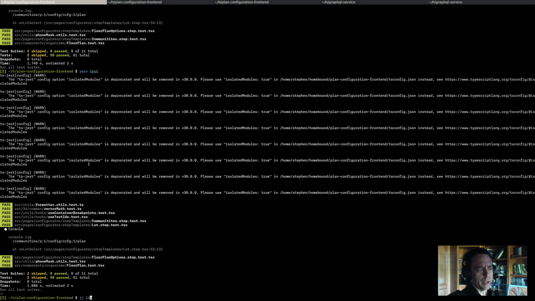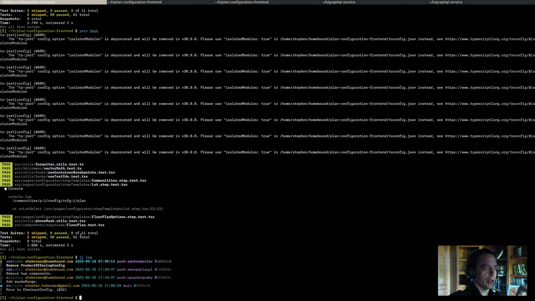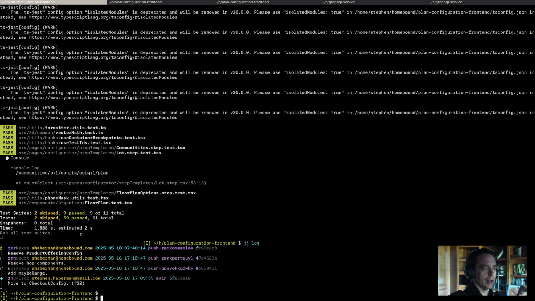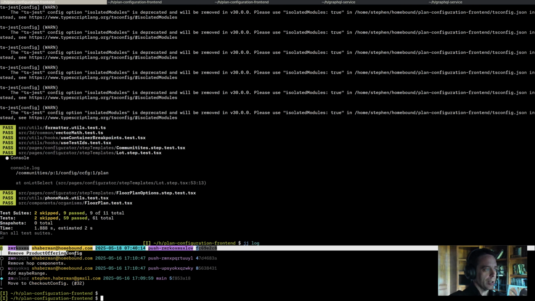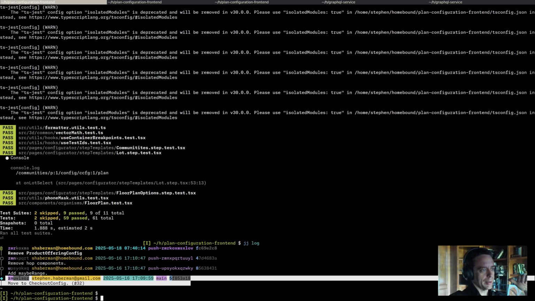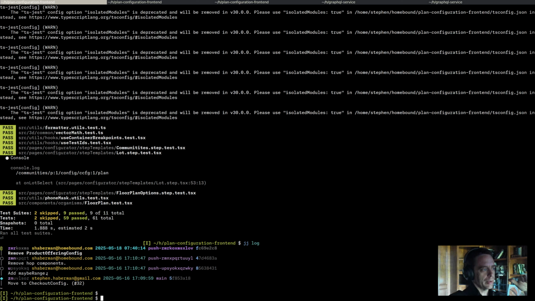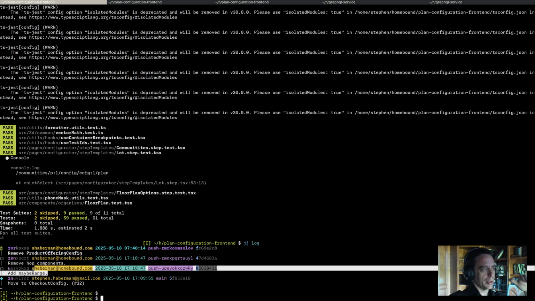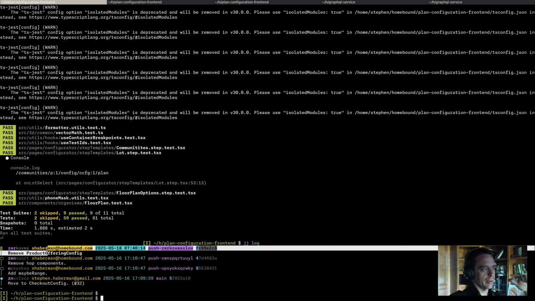I'm working on one PR, right? So I'm going to do this jj log, which is like a git log that shows the change I'm working on. What Jujutsu is really good at is stacking commits. Technically this one is main, and then I've got three changes on top of it: a small little change, and then the main one I'm working on.